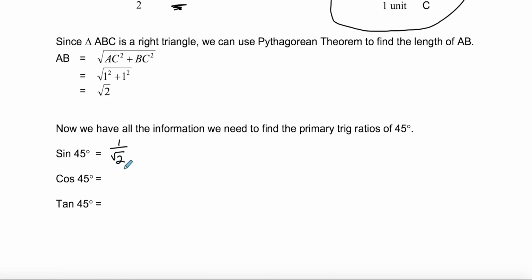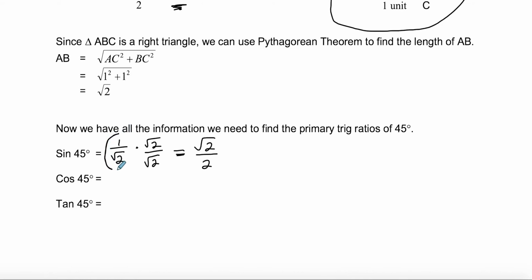There's only one tricky thing, and that is we learned this before in the radicals unit. It's just not proper to have a radical in the denominator. So we don't usually leave those there. So what we end up doing to take care of that, we multiply by root 2 over root 2. And that's just like multiplying by 1. So we're not really doing anything to change this value. But what happens, 1 times root 2 in the numerator becomes root 2. The square root of 2 times the square root of 2 is just 2.